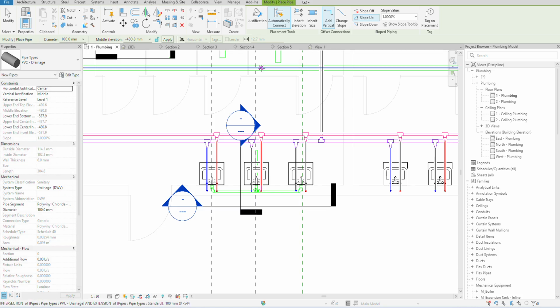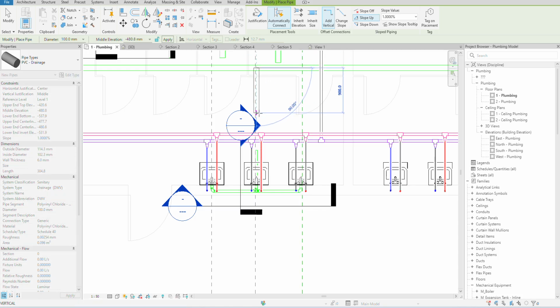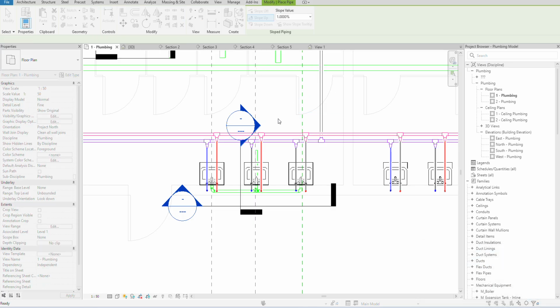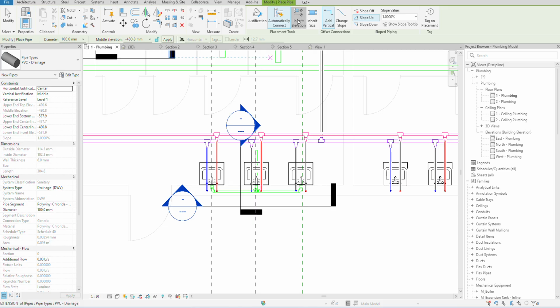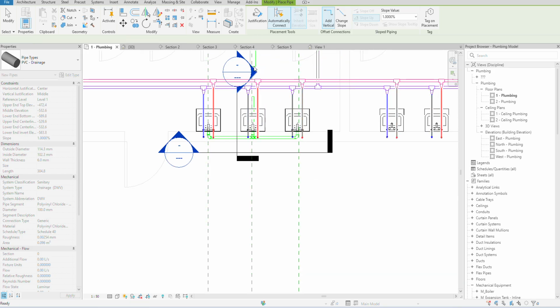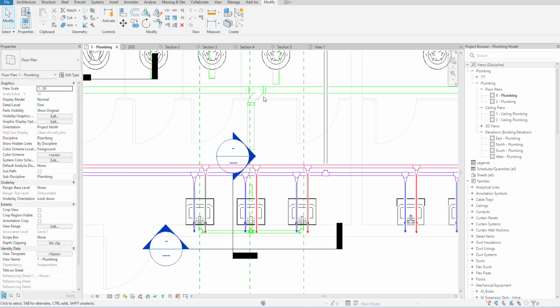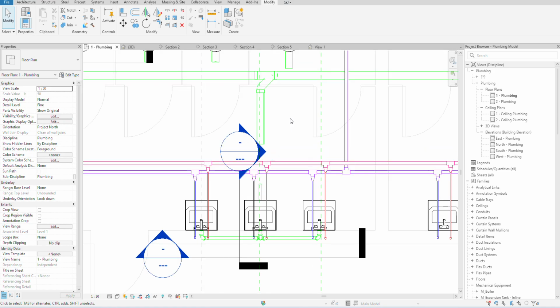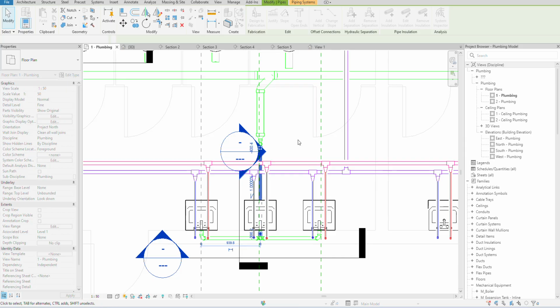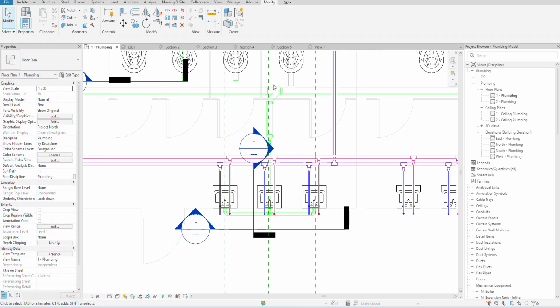This is not possible. Okay. We're not directly connected.